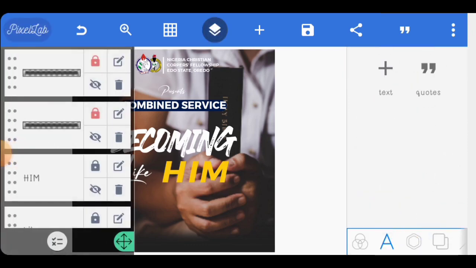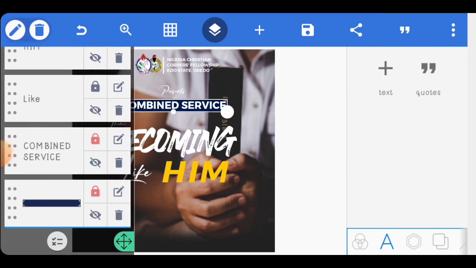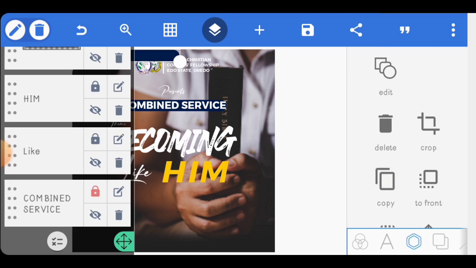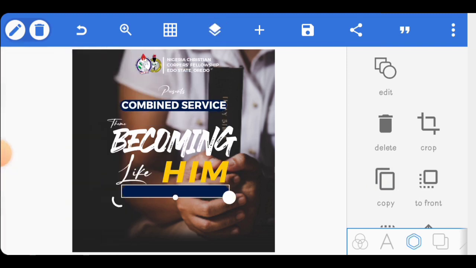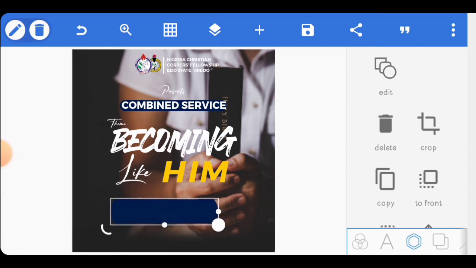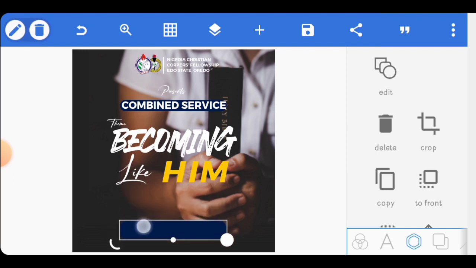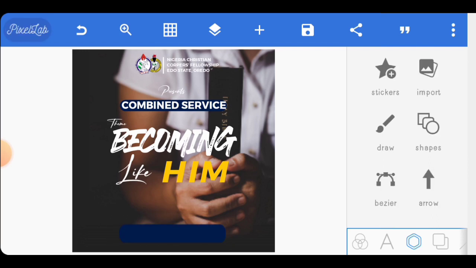Then you come to this, you duplicate this and copy. Sorry, I will not be able to finish this thing here because we don't have much time. So this particular thing is for the address. It's for the address.